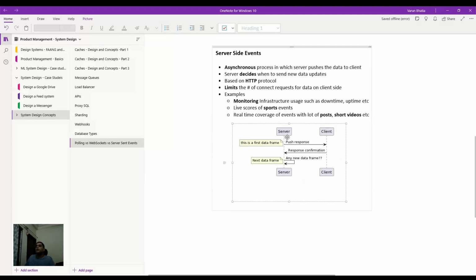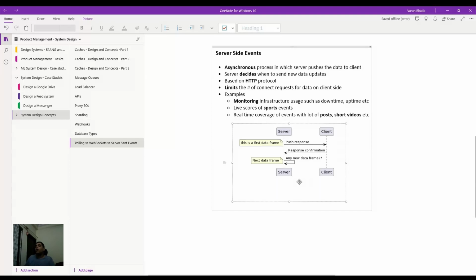The server here is building the logic that whenever there are new posts, for example, or a new video frame to be sent, it will identify that there are new data frames to be pushed to the client.